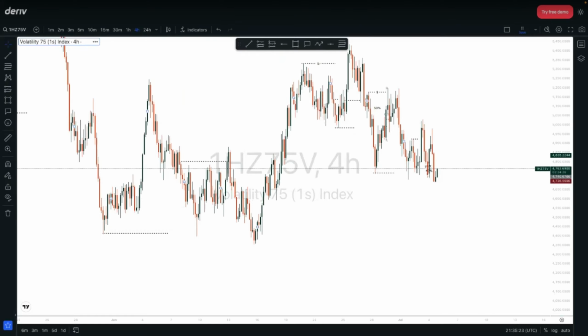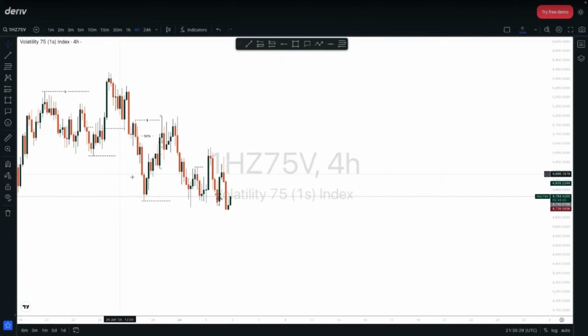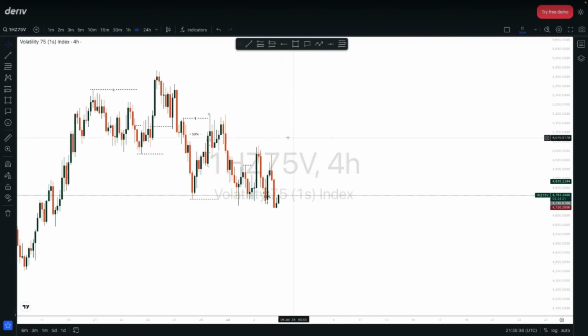So all you should be looking for is, where should I get in? Now, let's say, for example, I want to get into a trade based on the 4 hour. I cannot just be here and then start looking for sales simply because I know that the market is going down. Instead, I will have to wait for the market to do a retracement to at least my 50%. And remember, the 50% is the thing.